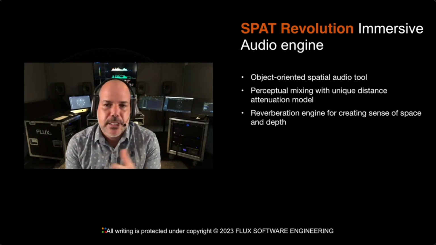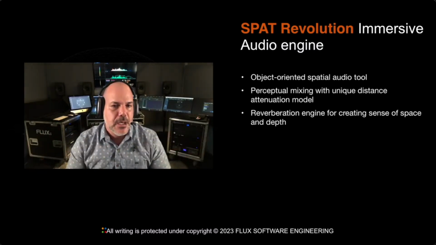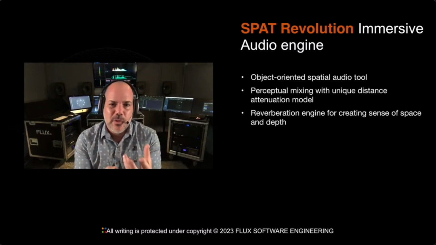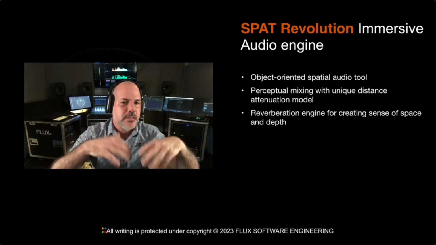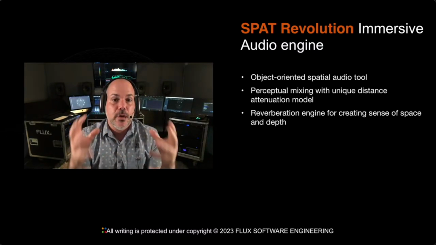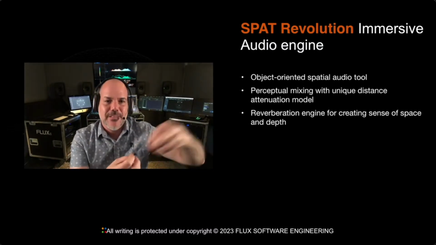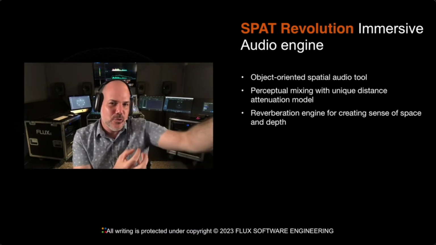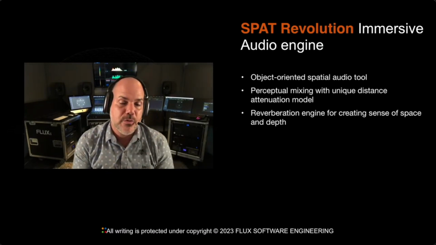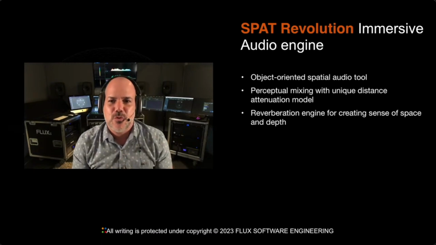Perceptual mixing cannot be detached from this beautiful possibility, the reverb engine, for creating space and depth. As we are mixing for any immersive deliverable, one of the challenges is how we deal with reverb. Can we take a stereo reverb and put one here and one there? Some people in Dolby Atmos production have many tricks, some multi-channel reverbs, but here it's all tied together: the sources live in an acoustic space, and you use the reverb engine, attached to the attenuation model, almost like playing a dry/wet. The further away the source is, the more of the room you hear. Very unique, and this is what we're going to be listening to today. This is the core of SPAT Revolution beyond just panning: an actual mixing, which we call perceptual mixing. So, object-based and perceptual mixing.